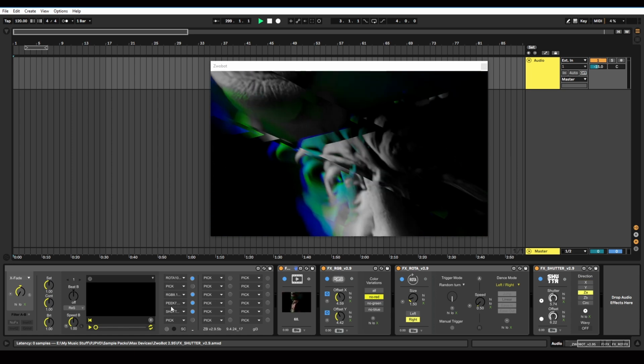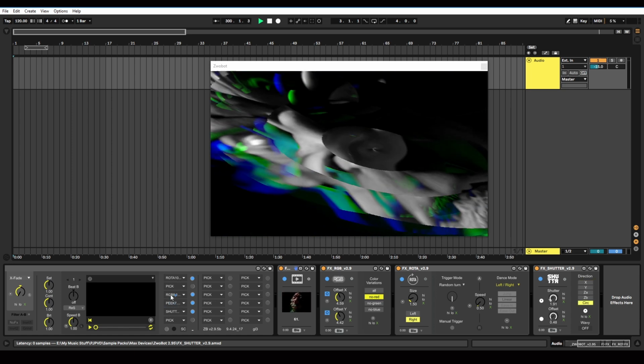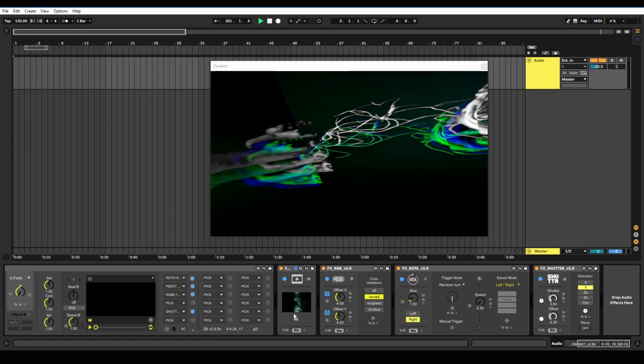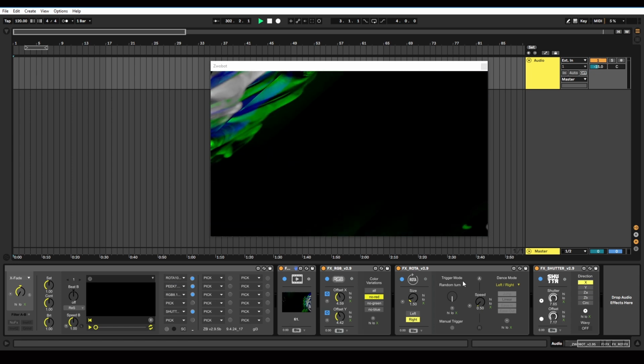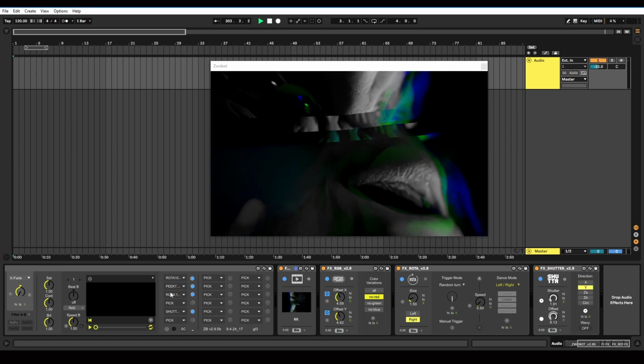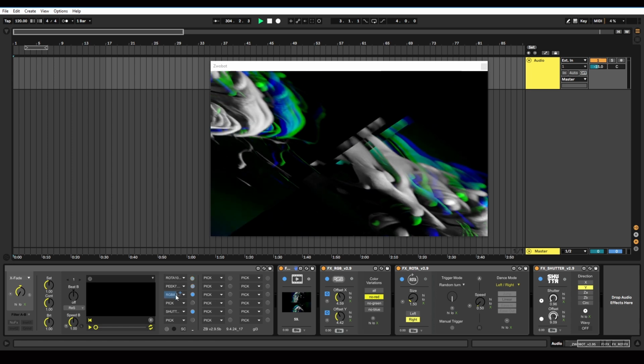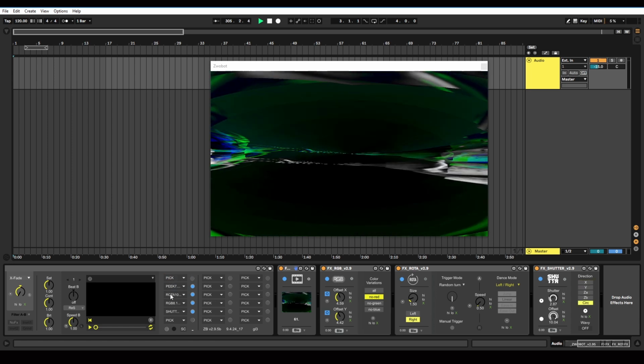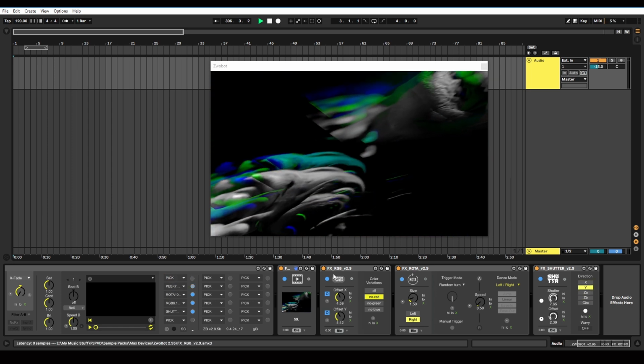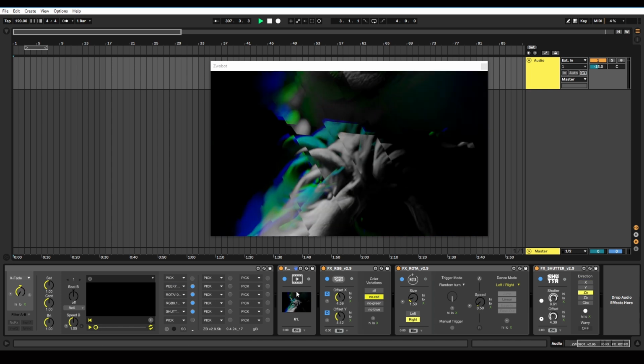And if I wanted to see what it looked like with shutter and RGB, I could put it above both of those, and now I can see what it looks like with the shutter effect and the RGB effect. And if I wanted to preview everything, I can move everything underneath it, and now it's going to be the same as this because it's all three of these.